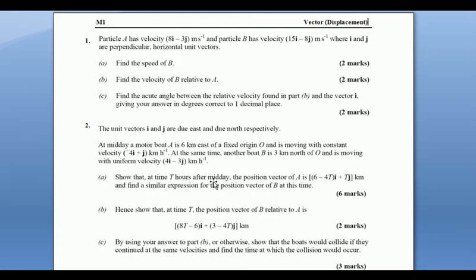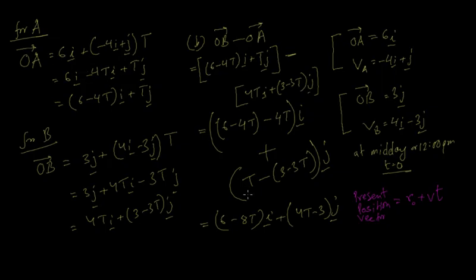So what is the question? The question was find the position vector of B relative to A. So the problem happened, I took A first and B later on, so that's why it is reversed. So let me do one thing. This has to be first and that has to be later on.